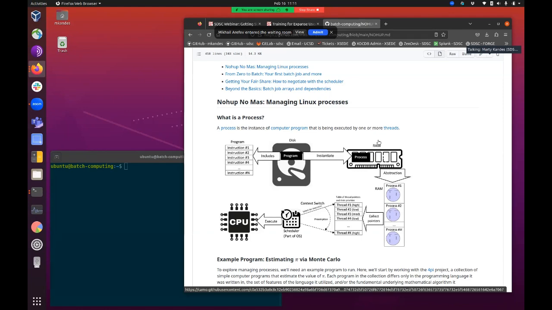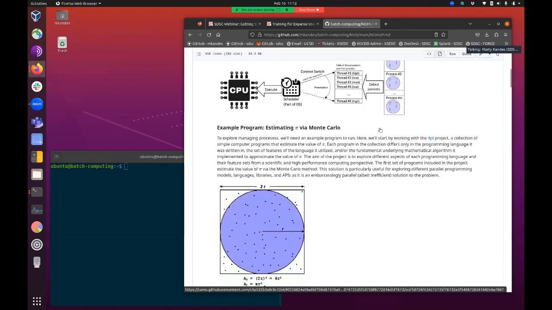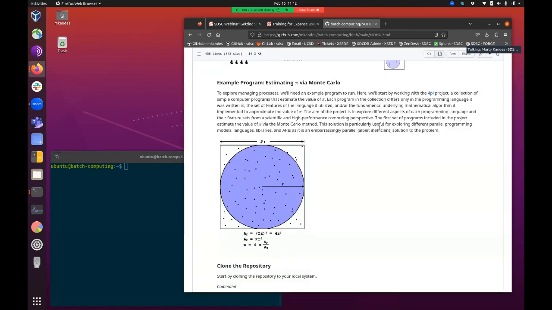All right. Okay. So the example program that we're going to run is a very straightforward calculation, estimating pi with a Monte Carlo. I just wanted to have a sciencey math program to run that uses some computational resources and should be relatively easy to understand. This example is used in a few different places. One of the good HPC tutorials from Lawrence Livermore Lab has something similar. This is actually their diagram.